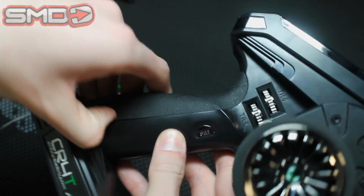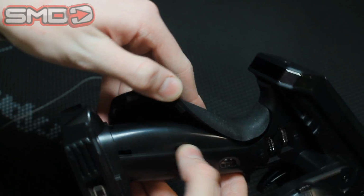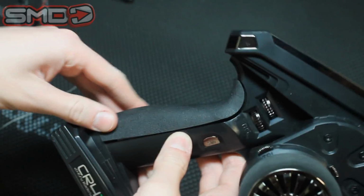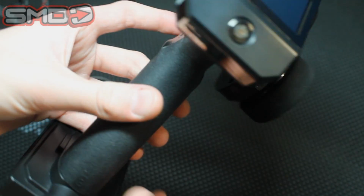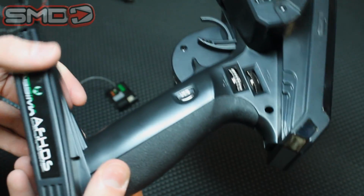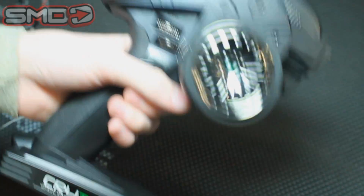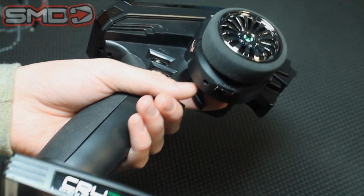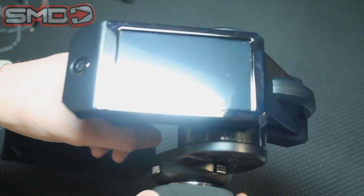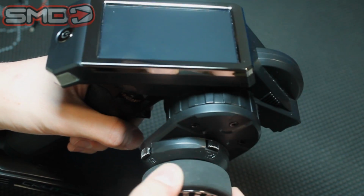The grip for the transmitter is replaceable, so it includes, this is a small one that's on it, and that can be changed for a large one that's in the box. That's quite a nice feature, because depending on the size of your hands, that is quite an important thing for the comfort of using the transmitter. It's quite nice to hold. It's definitely not heavy. I mean, it's not too light, but it's not too heavy as in, like, you know, old transmitters that took 8 AA's. It's quite easy to hold.